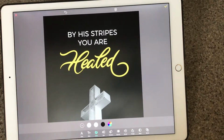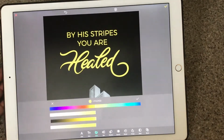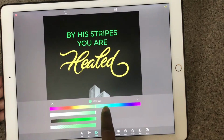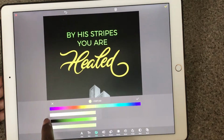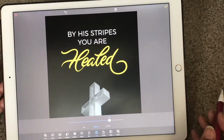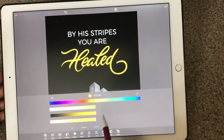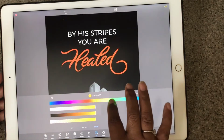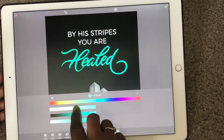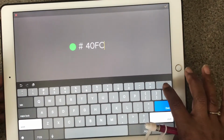So I'm not mad at the color. We can do it a little bit differently, but let's leave the color yellow for now. I mean, I could have changed it to any color I wanted in here. I'm sorry. Let's leave that one white. My bad. We'll leave that white. I could have changed this to a different color, is what I meant. But like I said, we're going to leave it yellow. I could have made it green. I could have gone here and just slid it around and changed it to any color that we liked. Or if you'd like to, you can just type in the hex color that you like.